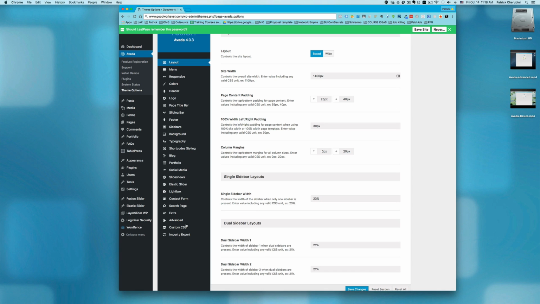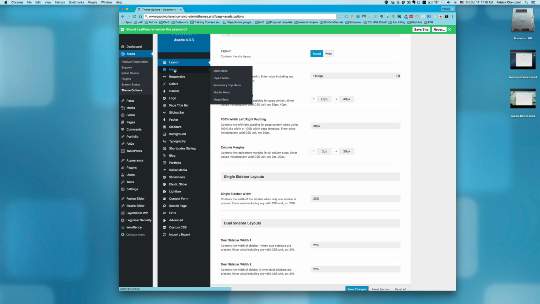So the single sidebar layout, on each page, you can control the sidebar width if you have a sidebar, if you're using that in your WordPress. You probably know about this based on the videos that we do of the basic WordPress, where on each individual page, if you're on the main default page style, you can pick whether it is a full page layout, a single column, a right and left column, whatever, dual sidebar layout. So you can control the widths there.